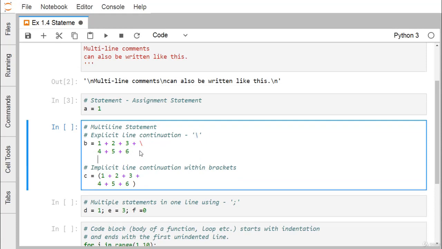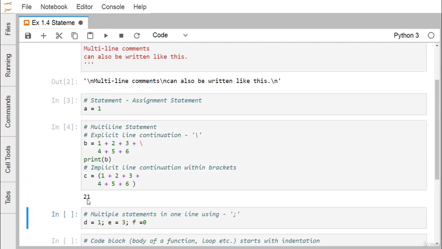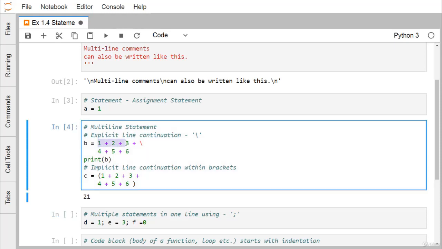So now if we print the value of B, I'm getting the value as this. So there is a 21, I'm getting the value of B, because this is my 6, and if you go on adding, this is also another 15. So that is 6 plus 15, we're going to get here 21.